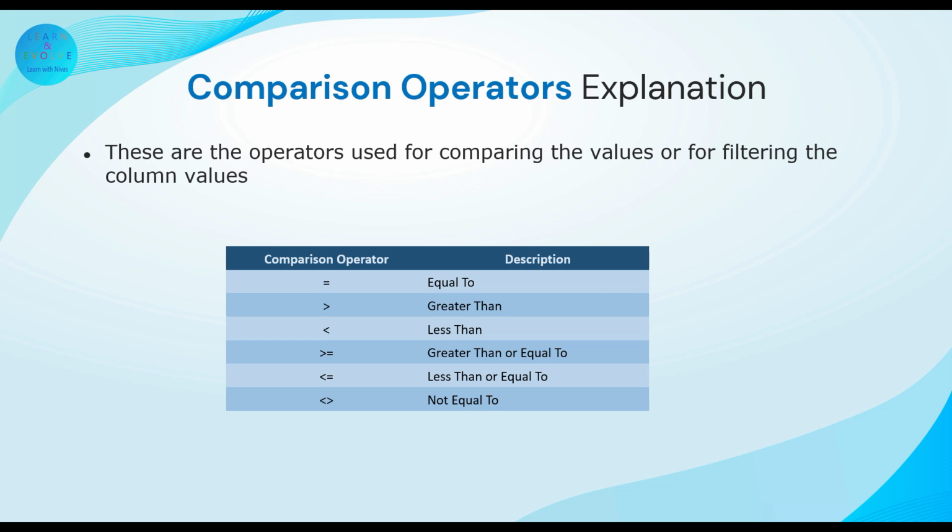comparison operators. Previously we have seen equal to in the conditions, right? Only the equal to operator. Similarly, you can use greater than, less than, greater than or equal to, less than or equal to, not equal to. These are the other operators which you can use over numeric columns or date columns. We'll see a typical example of how it is.